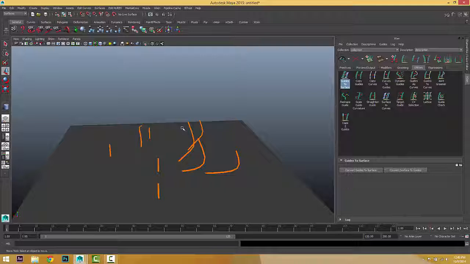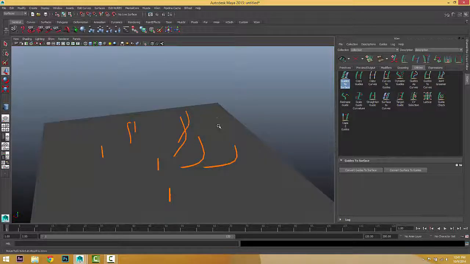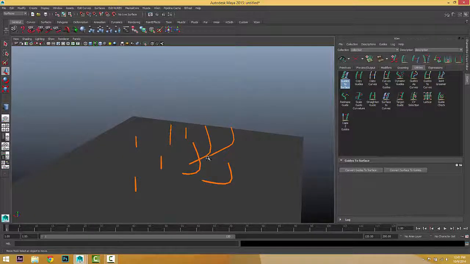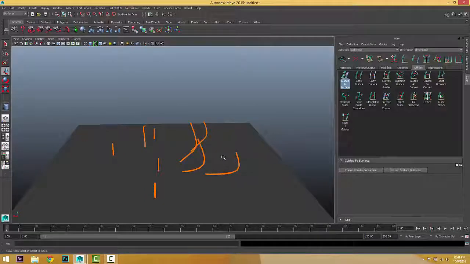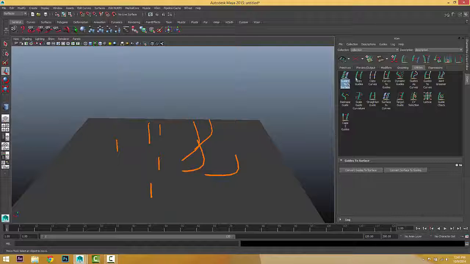Then you can convert back to guides, and you will get all the advantages in terms of modeling the surface to shape the guide to whatever shape or style you want. Especially this is very useful when you create hair, especially long hair. It's really amazing.